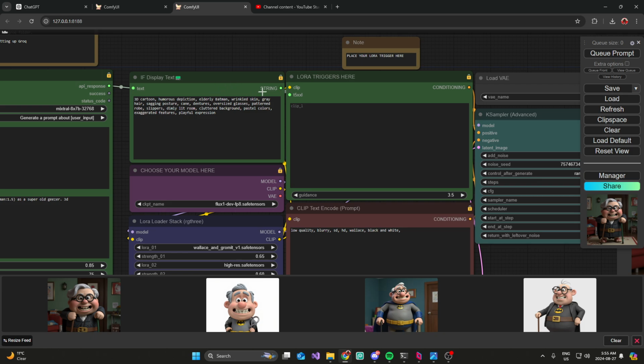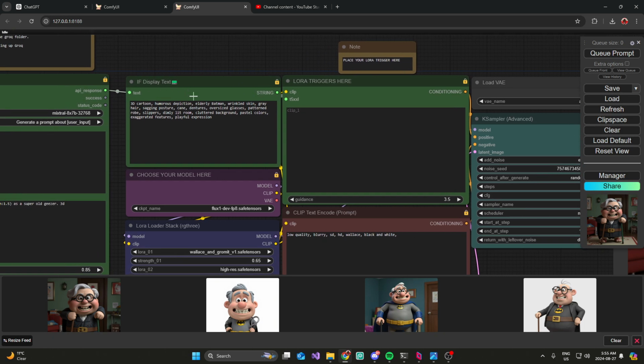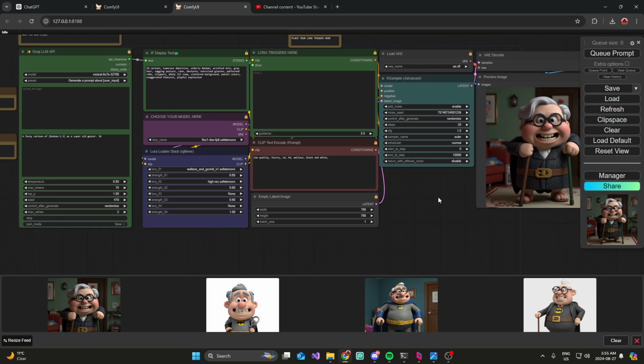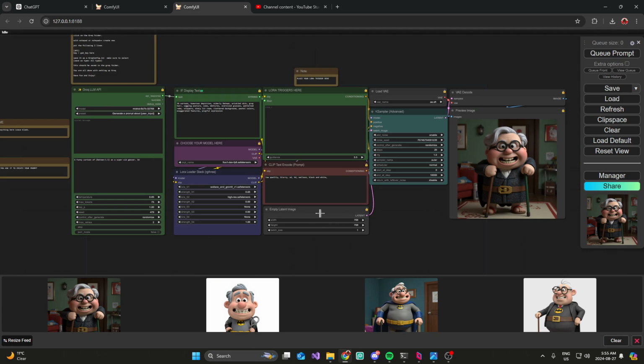And then I send this text into the positive prompt. I just called it Lora triggers here because this is basically where you would put your triggers if you're doing Loras. Sometimes it helps, sometimes it doesn't help. But like I said, I'm not using any triggers. And yeah, that's it. So it's just basically sending from here to here to here. And that's all this does. And then it spits it out over here. Negatives in here. You got your size right down here, your Lora loaders.